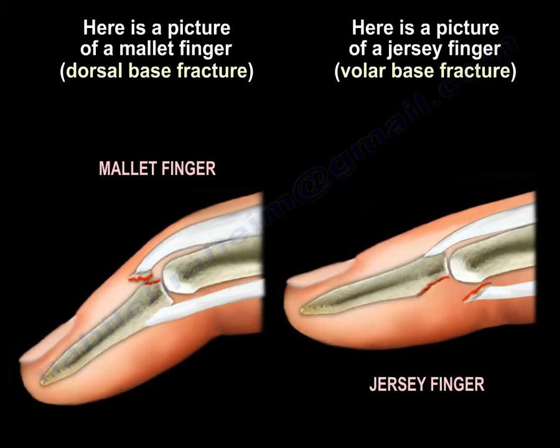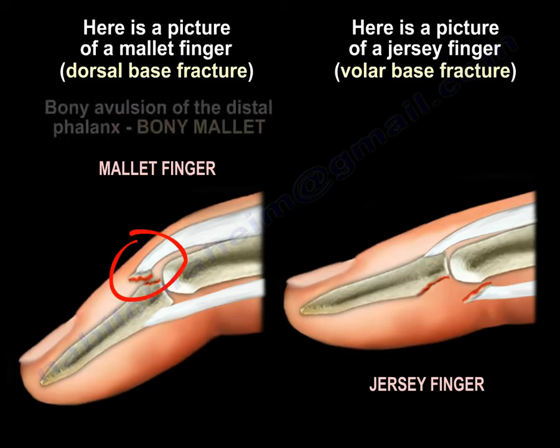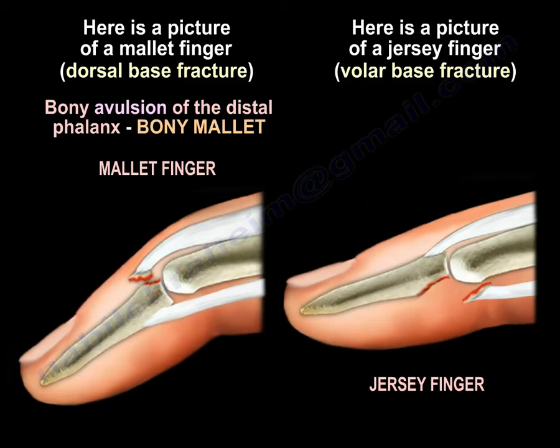Here is a picture of a mallet finger dorsal base fracture, and here is a picture of a jersey finger volar base fracture. The two pictures are side by side for comparison. In mallet finger, the patient will have a dorsal base fracture. The fracture is called bony avulsion of the distal phalanx, bony mallet. In jersey finger, the patient will have a volar base fracture.